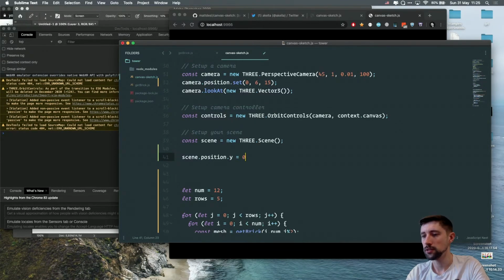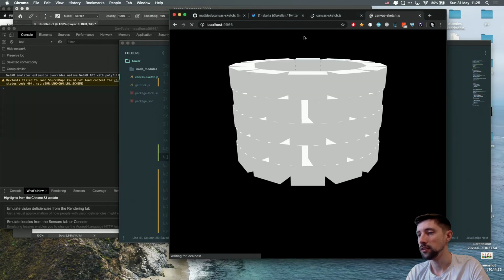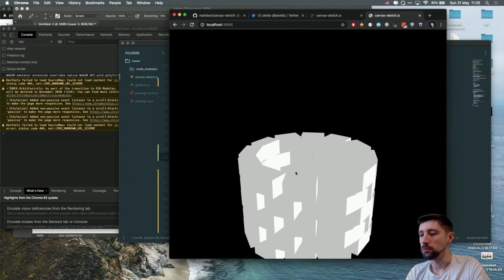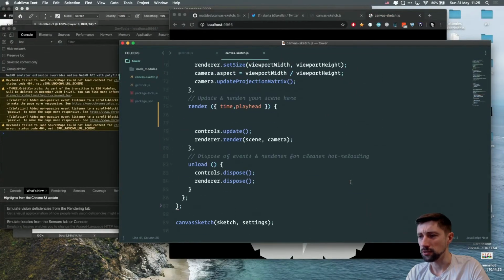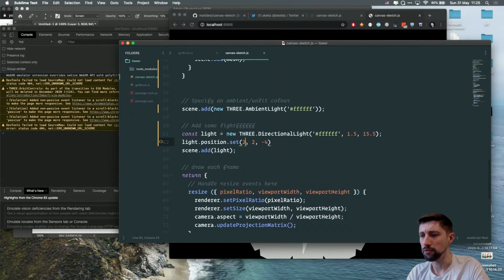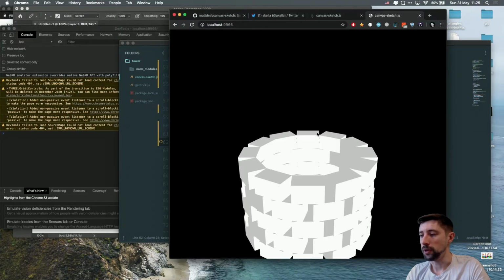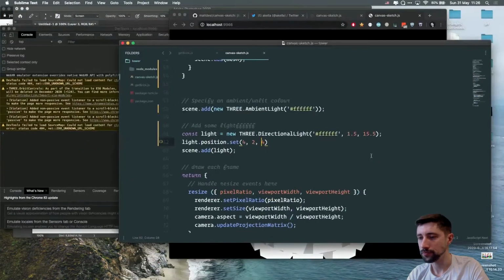Equals -5, let's say. Yeah, so the tower is a bit below us, and I should probably change the light angle, so it's lit by default. X is going to be just this one positive, probably. So yeah, now we see the tower, a bit below the camera center, exactly what I wanted.